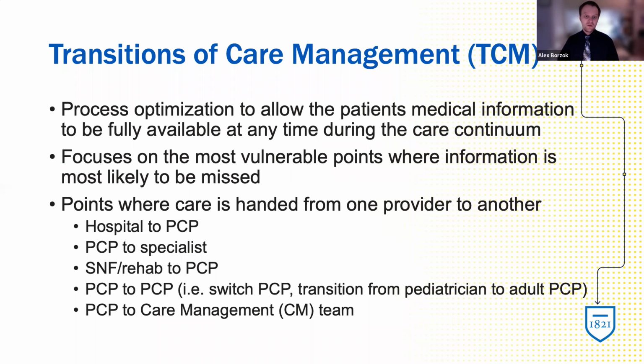And to be able to do that, the evaluation of transitions of care, and one of the big focuses of transitions of care, is looking at those vulnerable points where information is most likely to be missed. And if you actually look at a graph of where a patient travels along from facility to admission through the hospital and discharge and back to their home primary care office, there are a lot of different points along the way where information is very likely to be missed. And this is not a linear process. This can go the other direction as well.